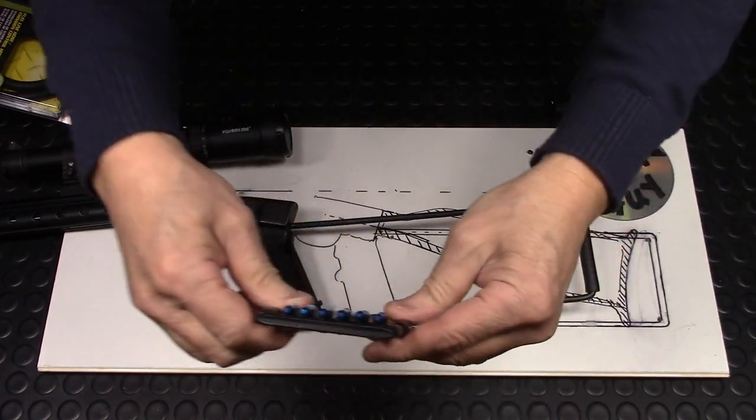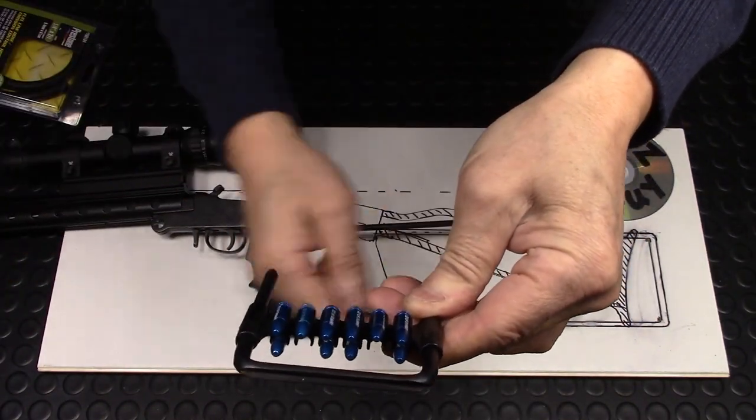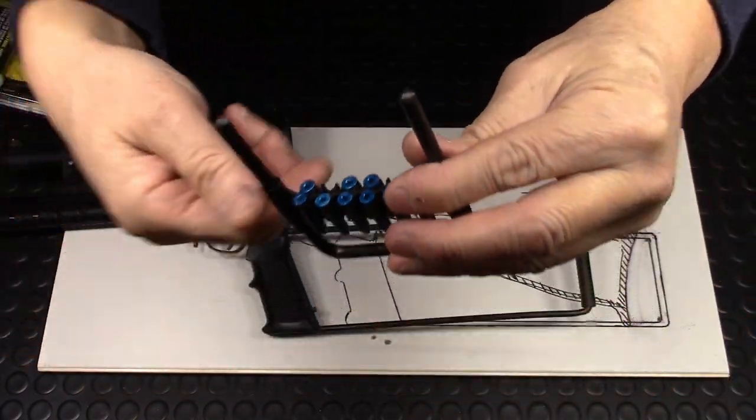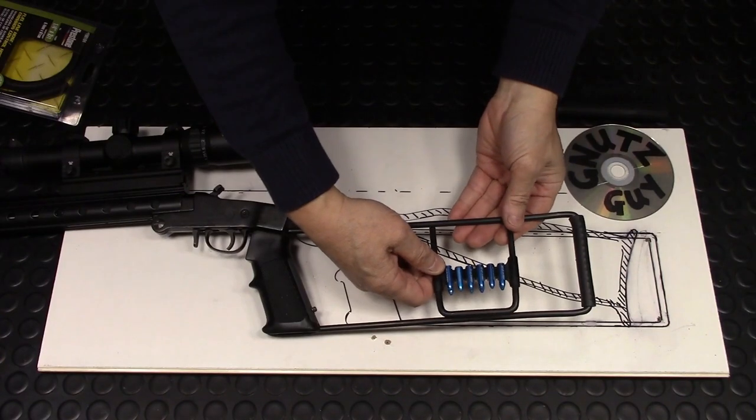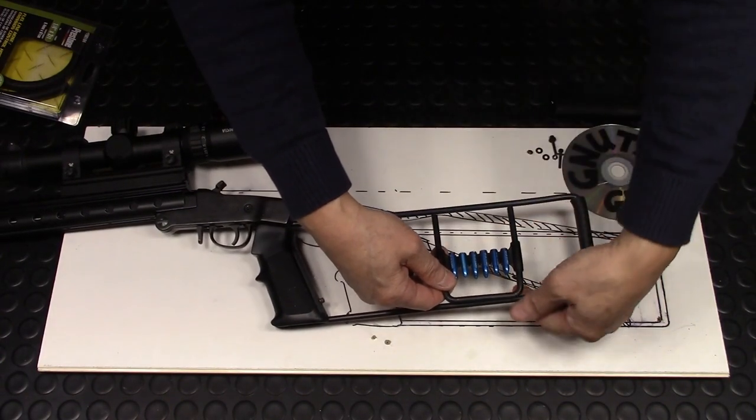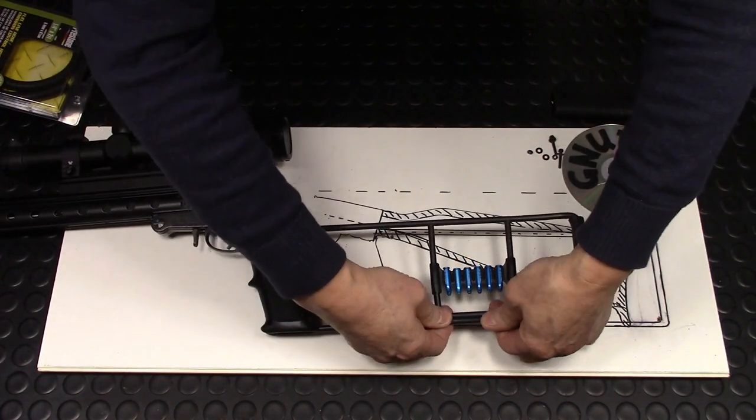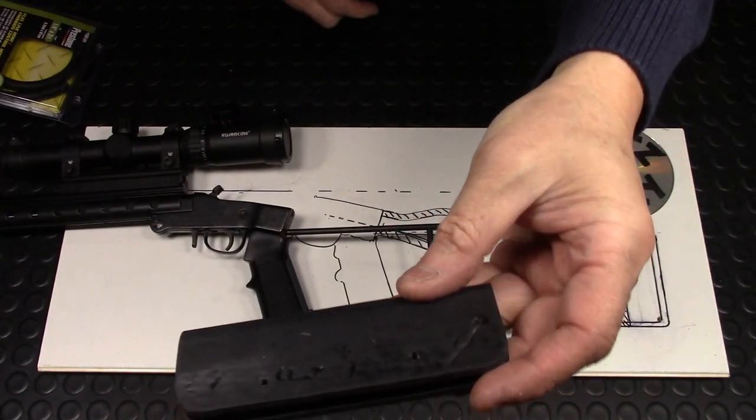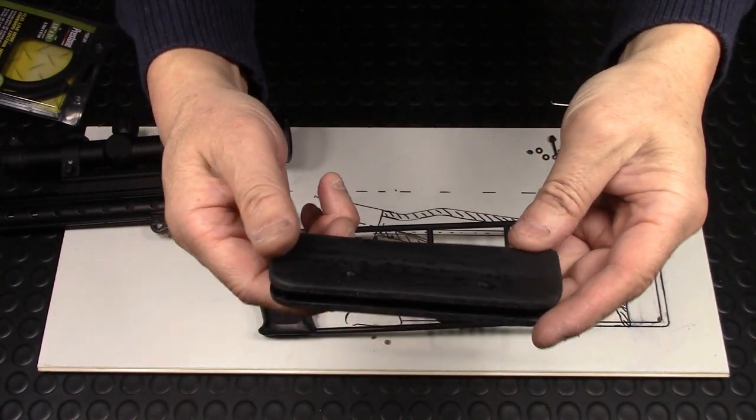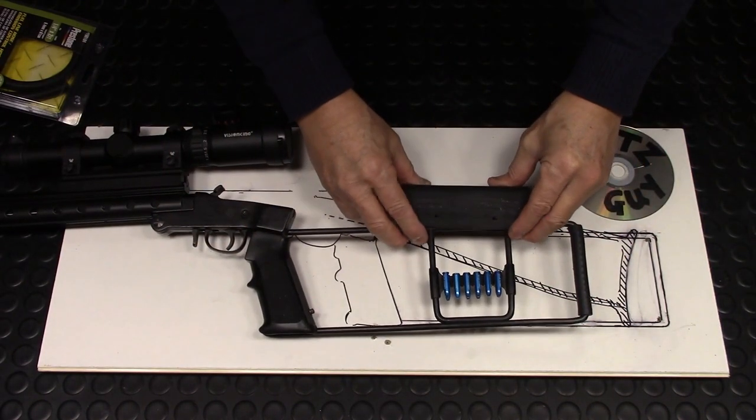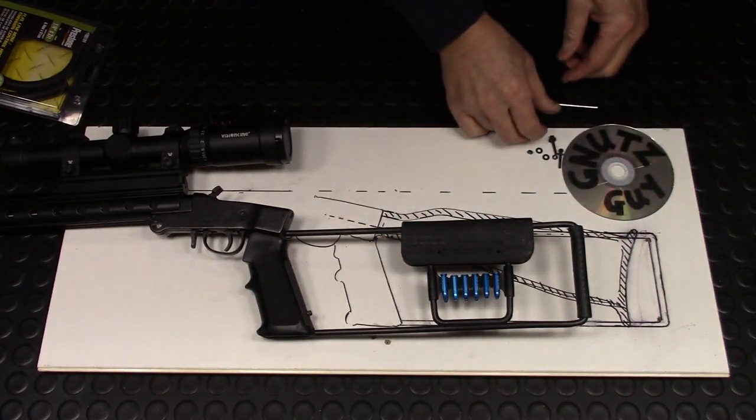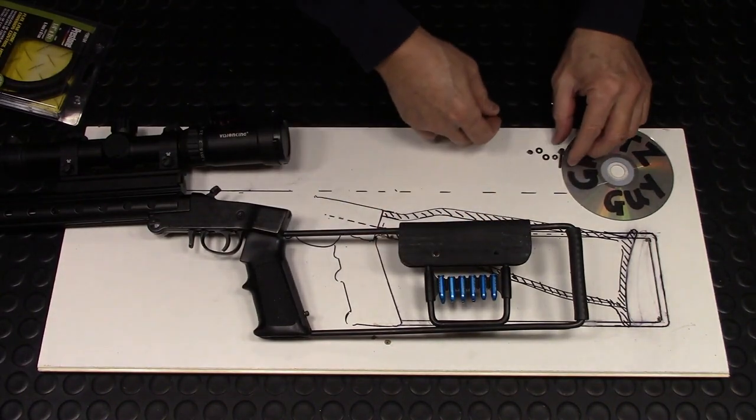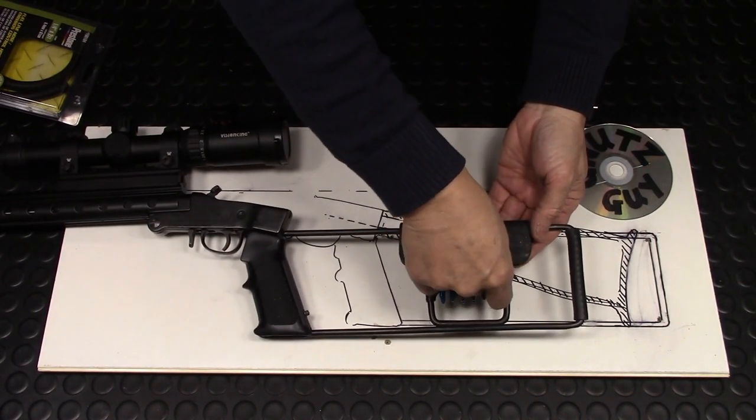Because, it has groove in the bottom. For the bottom rod. And, it has groove on top. And, it just basically sits on these stock. And, just snap it in place. Like that. And, another piece that holds it. Is, of course, the cheek rest. It's an adjustable cheek rest. And, it snaps in like this. And, it's held in by these screws.